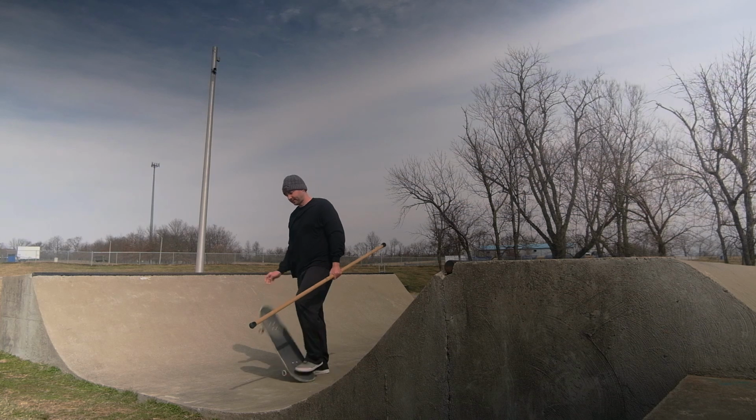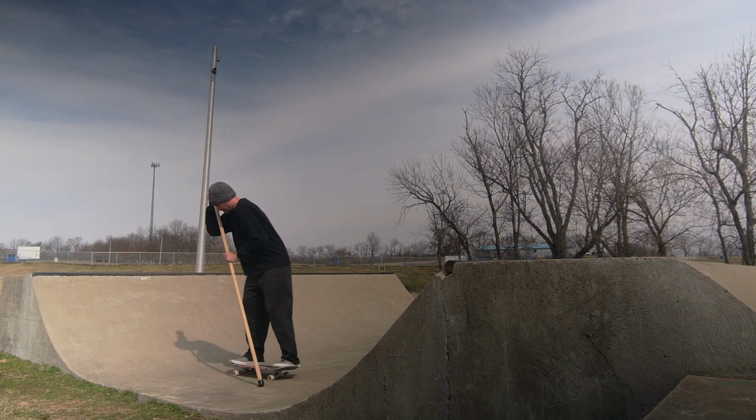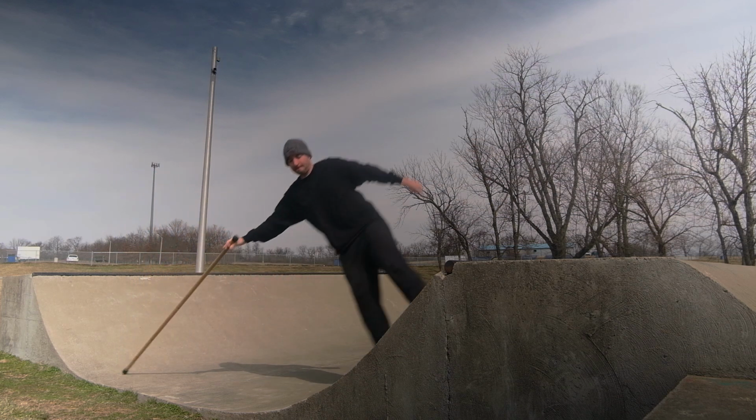So let's start out in the mini ramp, and obviously if I just push a little bit with the stick, I can get into the transition and start pumping. But then I have to do tricks while holding the stick, which might be kind of hard.